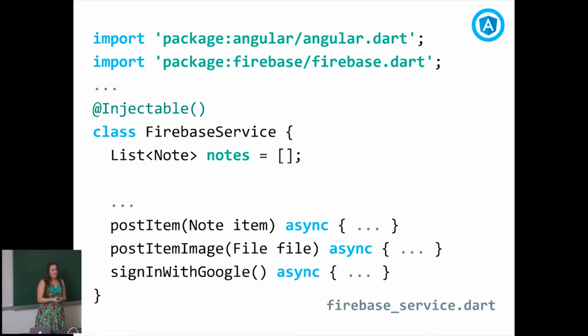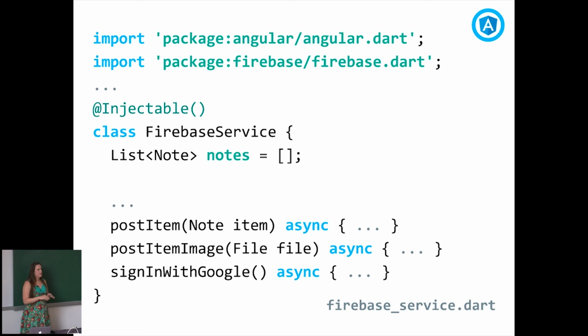So if some component asks for some service, the dependency injector takes a look in its storage. If the service is already there, then it retrieves that. If it's not, it creates a new instance, retrieves that, and also stores it. So this is what we should do. We should create the Firebase service with the injectable annotation. This Firebase service will store the array of nodes, so we have the list of nodes there.